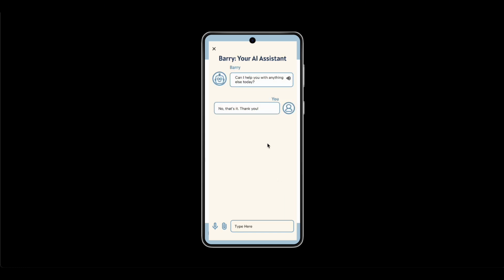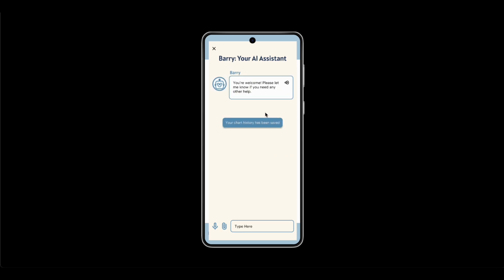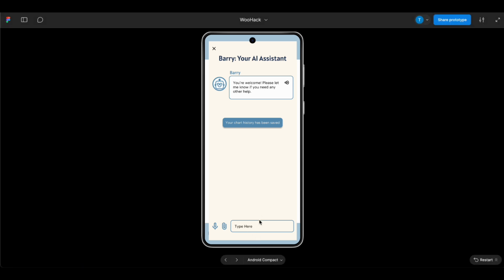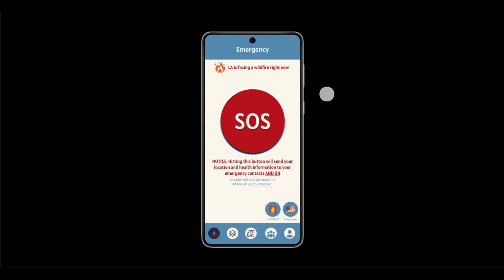After that, it would ask if the user still needs help with anything else, and if the user says no, they end the chat, and the chat history would be saved locally, because we will have that data available for the user to access without accessing the internet later. So Ember is an emergency assistant designed to provide quick, accessible, and personalized support for users in crisis. By integrating real-time data, voice and text accessibility, and automated emergency response features, Ember ensures that users can easily connect with shelters, medical assistance, food resources, and critical emergency services when they need them the most.